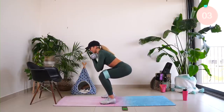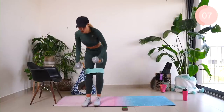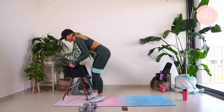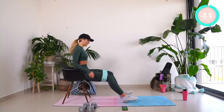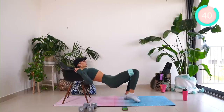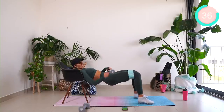10, 9, 8, 7, 6, faster push. 4, 3, 2, and 1. Woo! Grab your chair. We're coming down onto the chair, okay? I want you to take your body down to come onto those shoulder blades. If you want to, load your pelvis up with those weights.